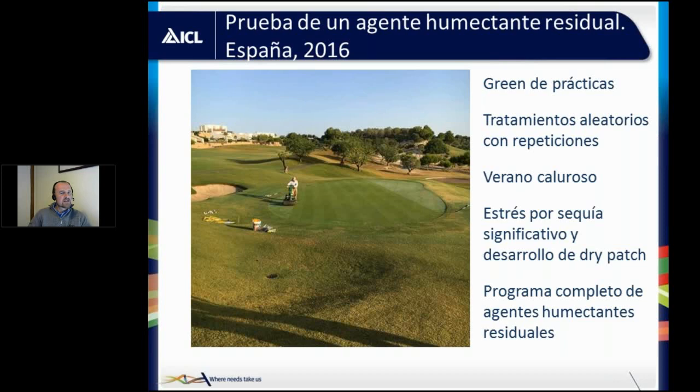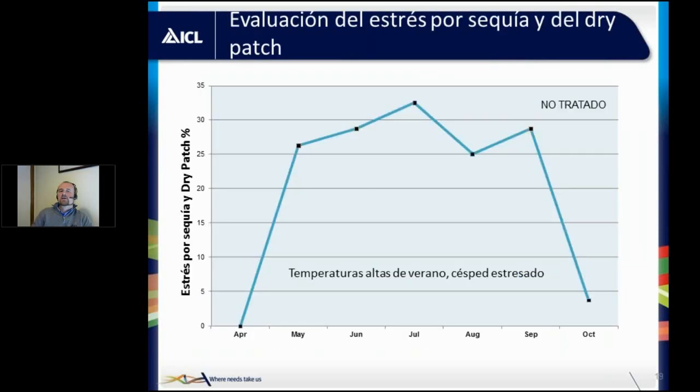And this sort of trial does generate a lot of results. There's a lot of information to present. I'm going to focus that down just to a couple of simple graphs, really. So here we have the first simple graph. This is showing the measurement of drought stress and dry patch across the surface. On this axis we have an increasing amount of drought stress and dry patch, and this line represents our untreated control. We can see we saw considerable buildup of drought stress on the surface.